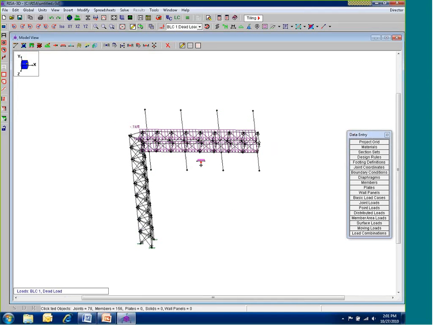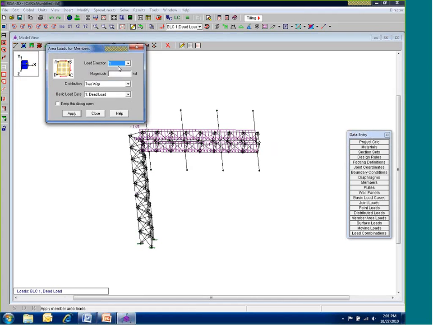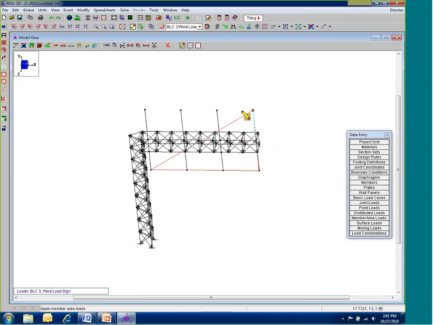Then we're also going to do some wind loads. The wind loads are going to be applied as area loads. We're going to use the Z direction, which is into the page, into that sign there, and we can put it in as -0.04. Then we tell the program that for the wind loads on the sign, it's going to be clicking A to B, right on the sign. It's going to distribute those loads along the distance of that sign. So each one of those supports is going to have a line load, basically, after we're done. The program is going to calculate that area load and distribute it to these support elements.